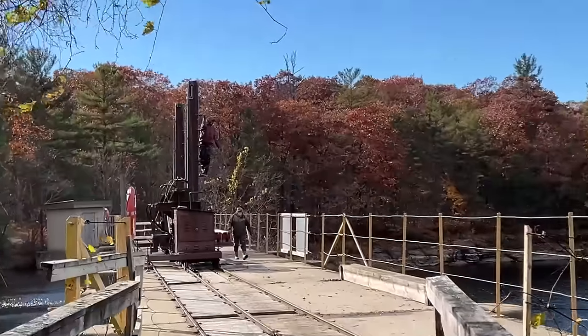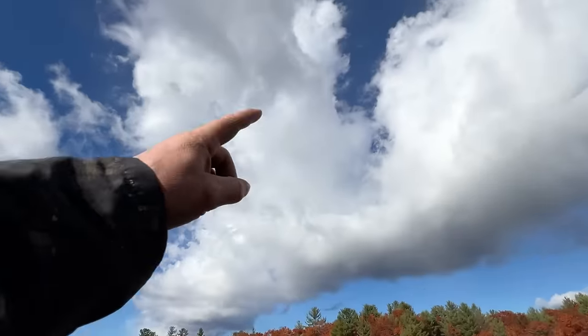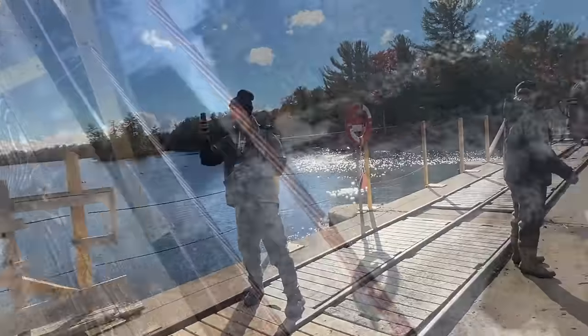Spot. It has been a minute. This is where I tried to fly my drone under the dam. It flew up to 300 feet, dropped on a rock. This is where we drove the Sherp, and it was very crazy, very scary. Probably not a good idea, but we did it.